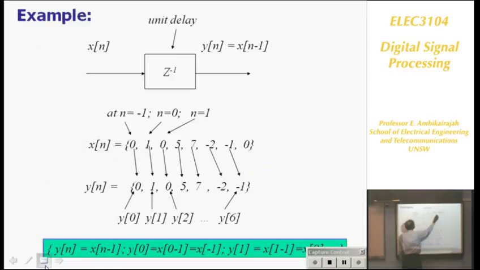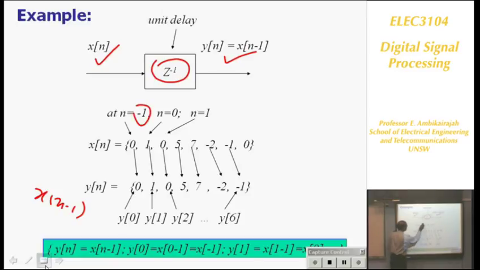I've shown an example here. You can see this is x[n], this is x[n-1], this is z to the minus 1. Let's take the values of x[n]. These are the values. How many values? 1, 2, 3, 4, 5, 6, 7, 8. So at different positions, at n equal to minus 1, x[n] was this. At n equal to 0, it was that. I'm now delaying. y[n] is x[n-1]. So what will happen is this one is now delayed. Yes, it's at minus 1. So when minus 1 is pushed by one sample, it will end up at y[0]. When you delay by one sample, it will end up at y[0].